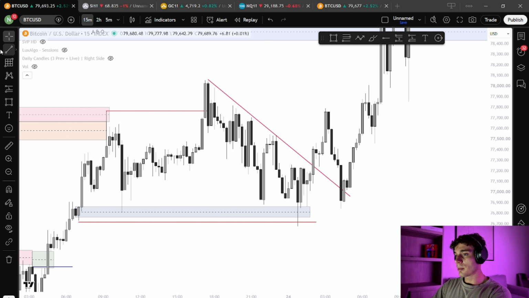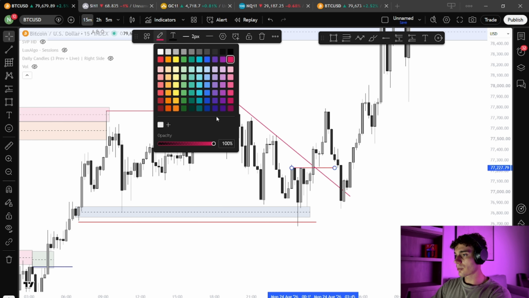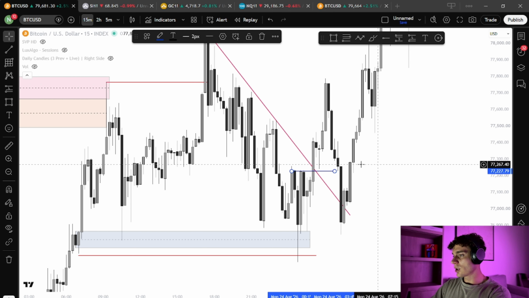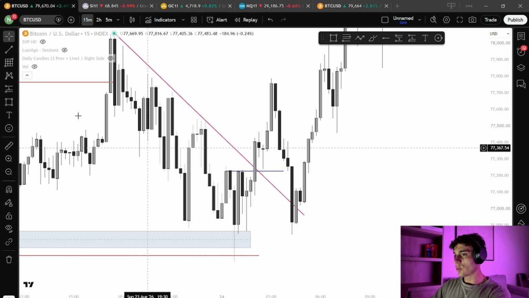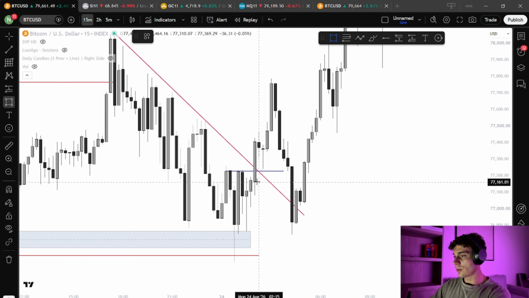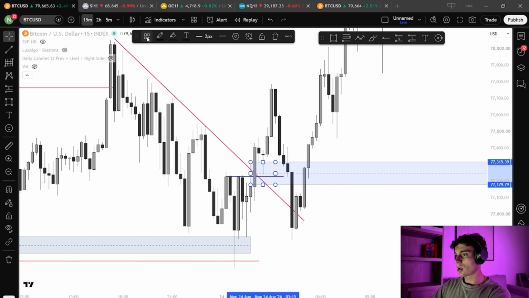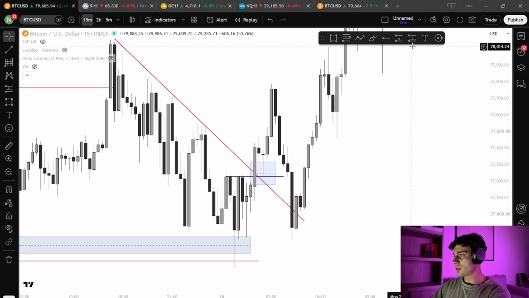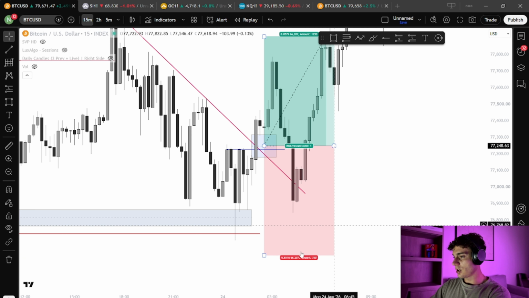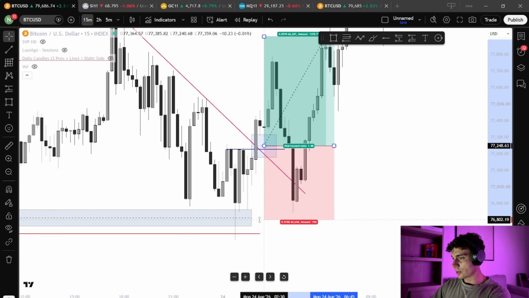So as you can see here, we had a liquidity grab on the sell side. Then we made a change in the state of delivery here, boom. We broke that trend line, and when we broke the trend line, we also made a fair value gap here, boom. Put this OB, and then this is where my entry was. So I entered, my entry was here, and then I put my stop loss below the level here.